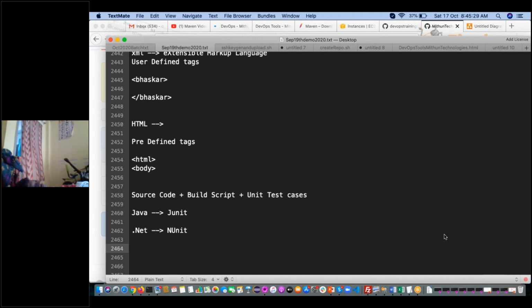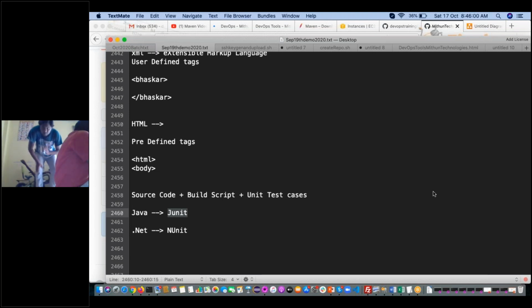But Mockito is one API. JUnit is the unit testing framework for Java. See, Mockito, when we are going to use it, if you want to test your web services or web application related code, that time we are going to use Mockito. Yes, sir. So for Java code, if you want to test it, we are going to use JUnit test cases. I have written many JUnit test cases.